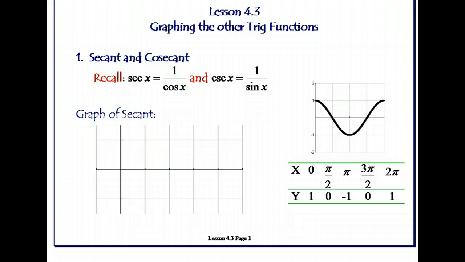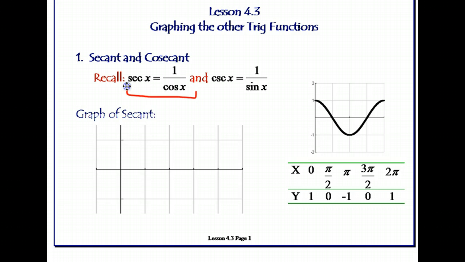All right, so now let's get into our graphing here. Like I said, we want to leverage the information we learned from sine and cosine, and use that to make secants and cosecants very easy. To begin with, let's start with a secant graph. The first thing you want to remember is a secant is related to cosine. The secant is a reciprocal of cosine. And when we get into the cosecant, remember cosecant is the reciprocal of sine.